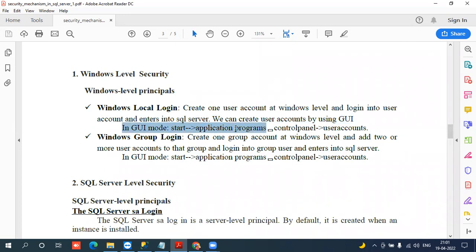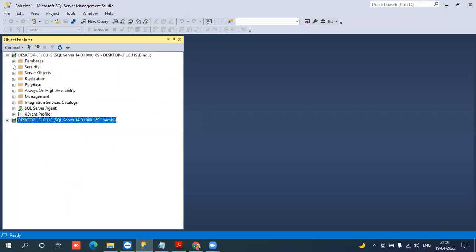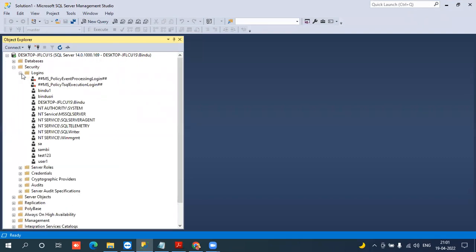Go to Start, Programs, Control Panel, User Accounts. If you simply create the user account, that won't work. Please remember, if you create the user account, it should be added into your SQL Server. Coming to here, Security, Logins.